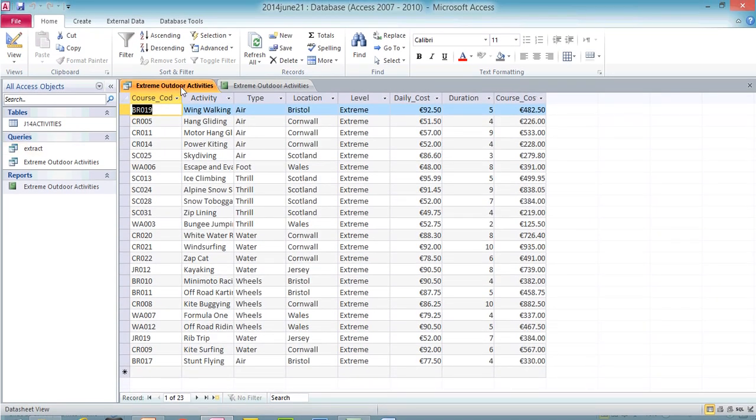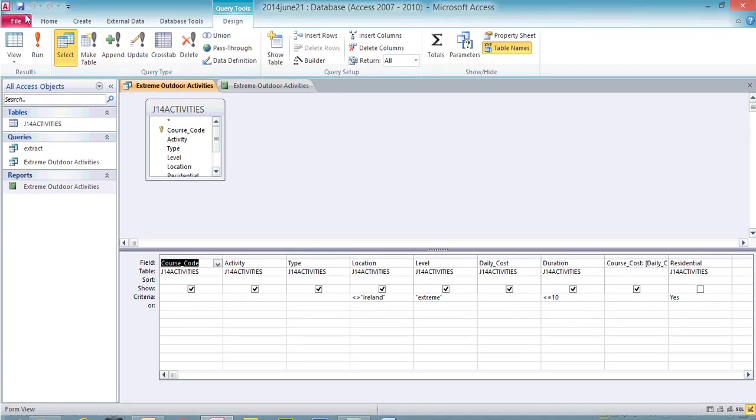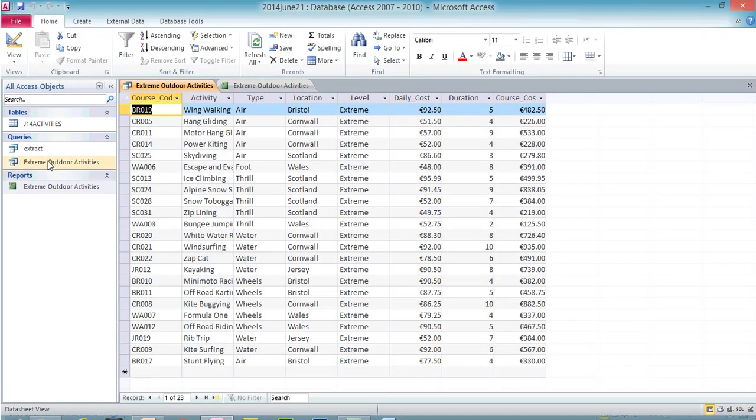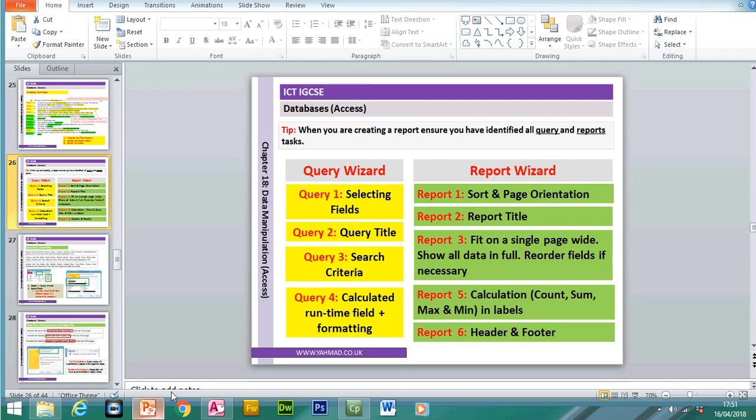So if I go to the example I've already done, I will be deleting these and doing it again. So in a query, if you go to design view, you can see we've selected the fields, we enter the search criteria, we've hidden some fields, but we still have searched by those particular fields. When I was saving the query, I saved it as the same name that was going to go at the top of the report. Okay, so now let's look at what we do in a report.